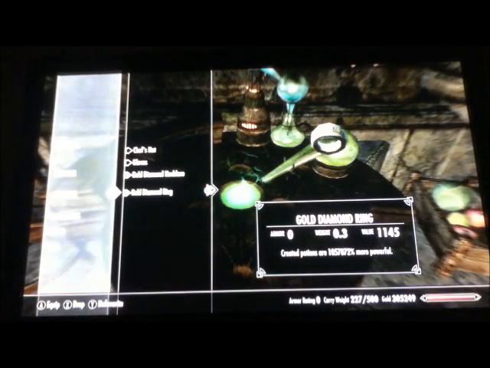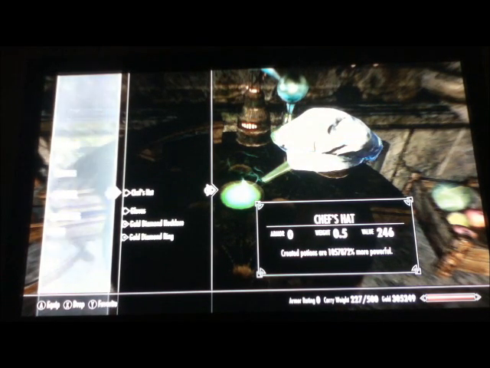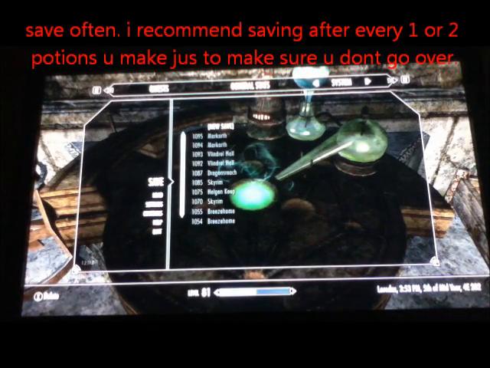Okay, take note that my equipment each now increases the next potion I make by 1,057,000 each. So I'm going to save here, just in case the next potion I make goes into a negative.